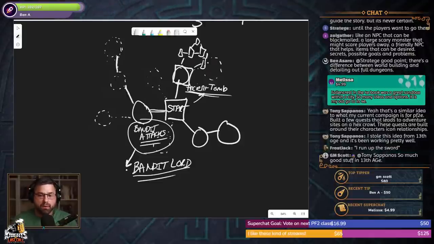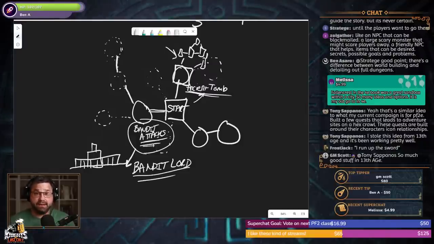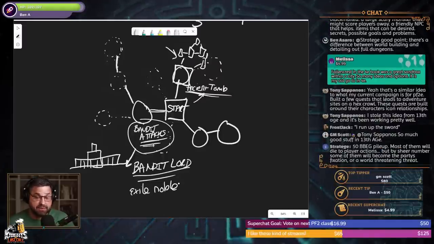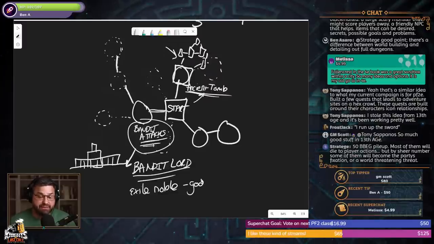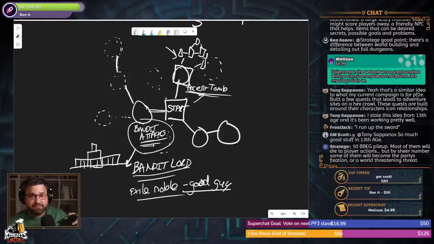But there's also nothing wrong with, in the intervening weeks while the party is exploring the ancient tombs, deciding that the bandit attacks have escalated and now there is the great bandit lord. And the bandit lord is creating a keep and a hold fast out in the wilderness. And he is beginning a raid of destruction against the nearby kingdom. And as for fun, you go, actually the bandit lord, he's an exile noble. He's actually maybe a good guy. He's actually fighting against the government of this land, which is corrupt.